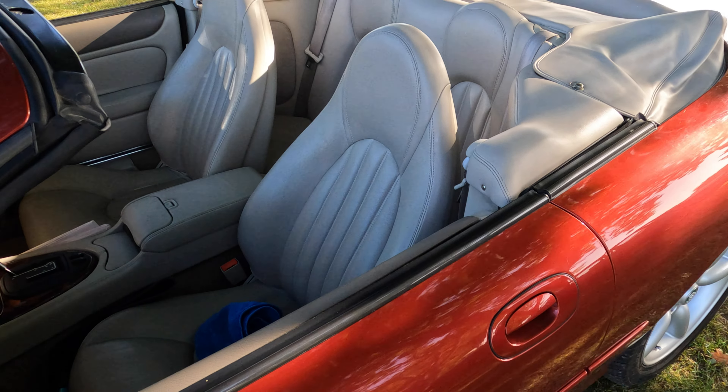This one's a lovely Alvis TC21/100 from 1953. I can't be sure, but it just might be the Alvis that once belonged to Ian Hope at the British Car Museum. If it is that one, I had a short drive in it a few years ago and it was beautiful. Gorgeous three litre engine — really pushes it along the road. For its day, a powerful, luxurious and fast car.